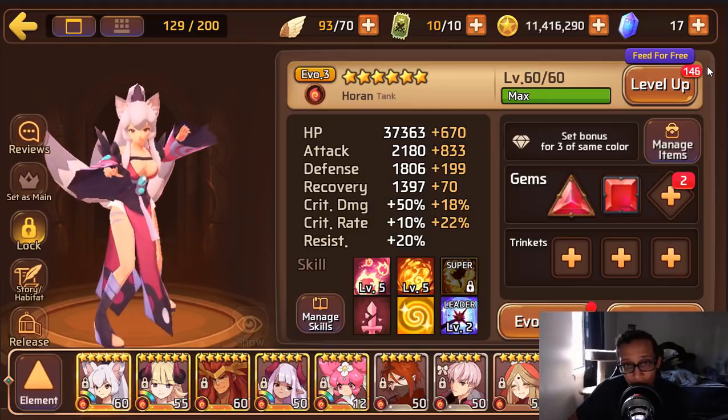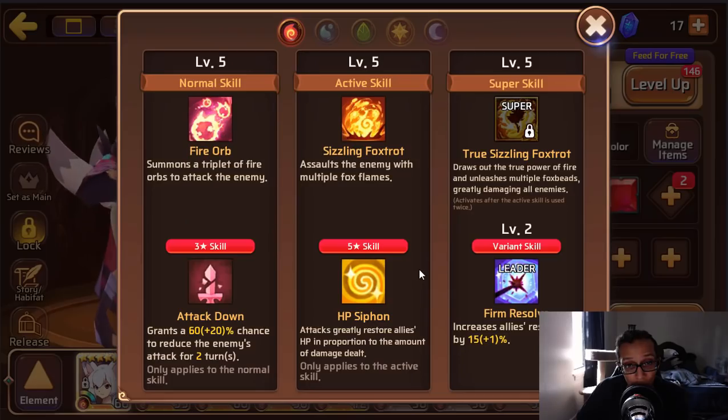My only suggestion is maybe change those gem sets. Yes, you can use her in Titans or Clan versus Clan. Probably more so Clan versus Clan and Titans, because her HP siphon is weird. It attacks greatly, restores allies' HP in proportion to the amount of damage dealt, which, she's a tank type, so she doesn't really do that much damage.